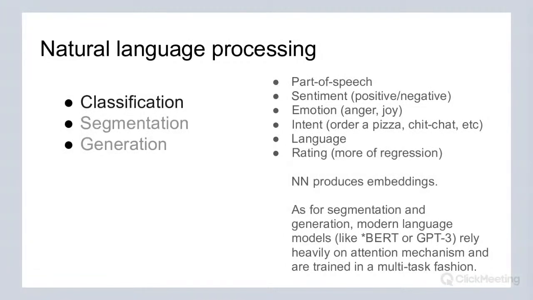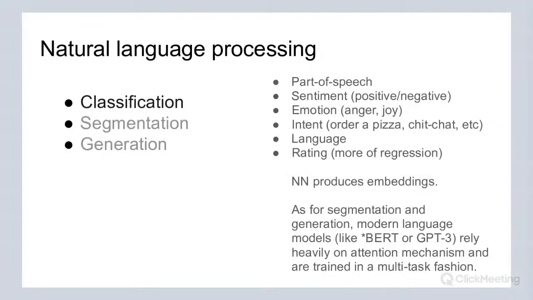It works this way: the neural network takes text as input, pre-processed text, but whatever, and outputs so-called embeddings. An embedding is basically a vector of values that describes the internal structure of a word, a sentence, or even a paragraph. You work on these embeddings, for example, to predict parts of speech based on them. And they work in such a way that words with closer meanings are closer to each other in this embedding vector space.